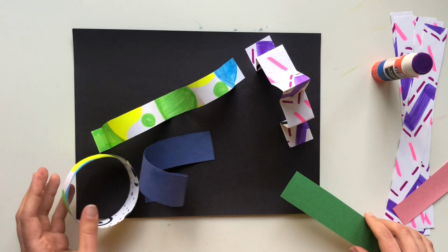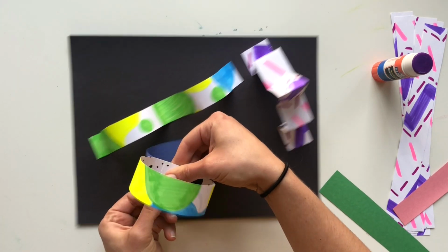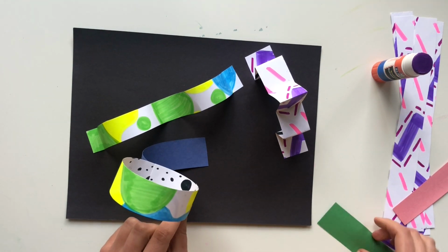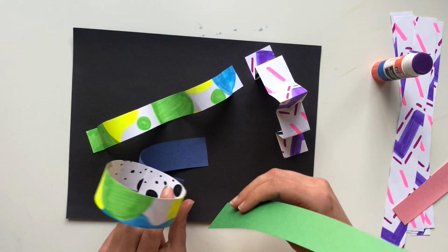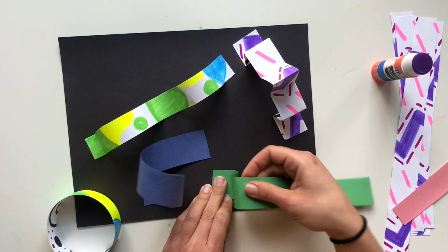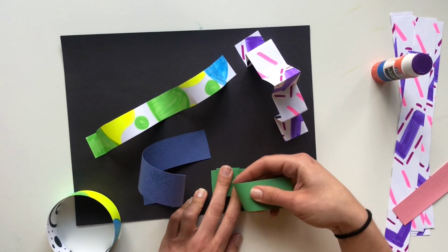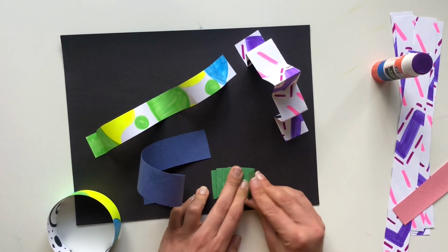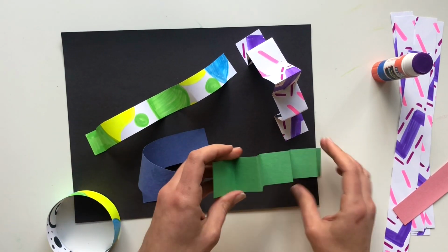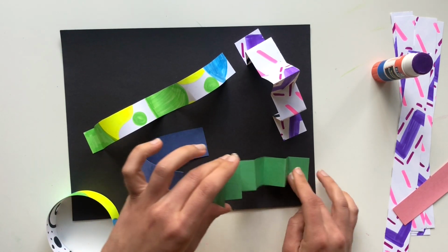Looks like this one's gonna need some help. So I'm gonna come back to that one and maybe think about how I can make that not as heavy or make the base a little stronger. Maybe I'll make a little support on the side with a zigzag. Make it like a stair step. And don't be discouraged if yours kind of falls apart or falls over. No big deal, because you can always glue it back together. Okay, so I made a little zigzag. I think I might attach it like right here so I can put a circle attached to the zigzag and give it some support.